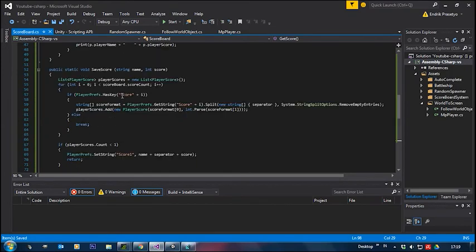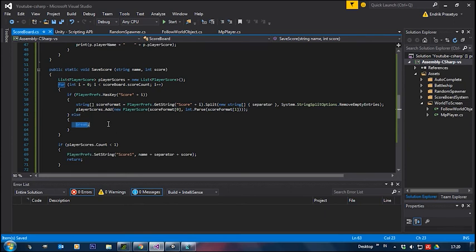So what's happening here? First we call save score and here we assume that there's no hash key, no key name score 1. So the loop will break and continue on the code below.